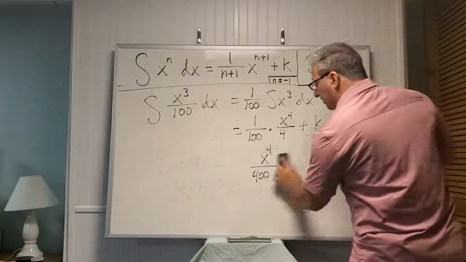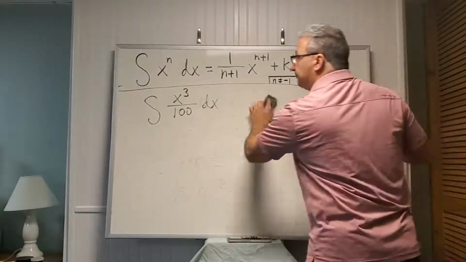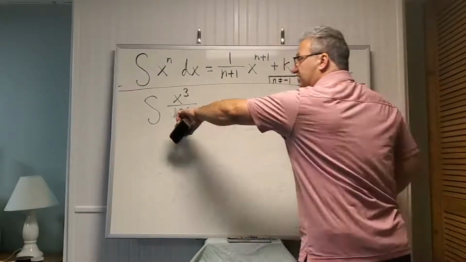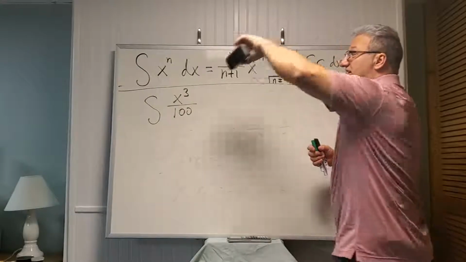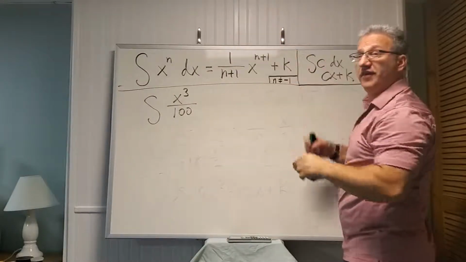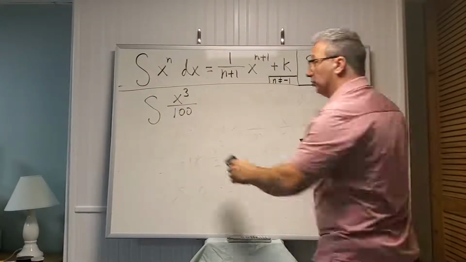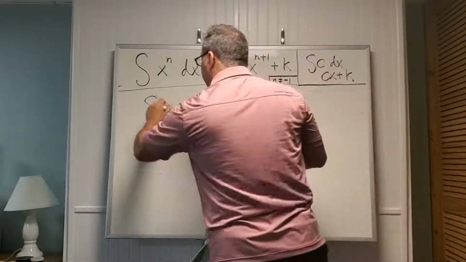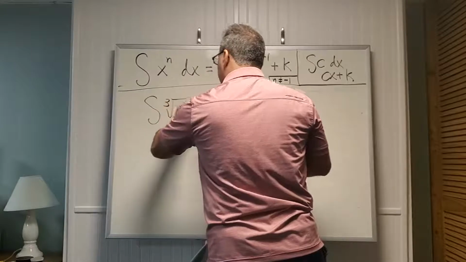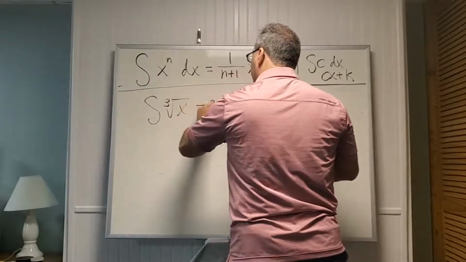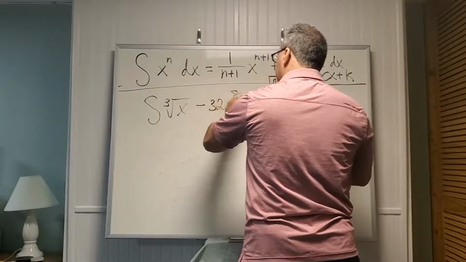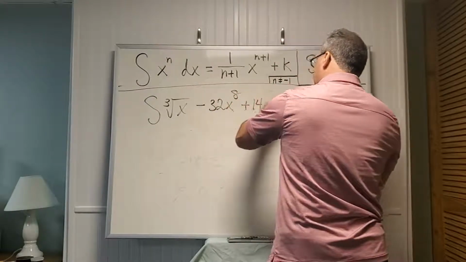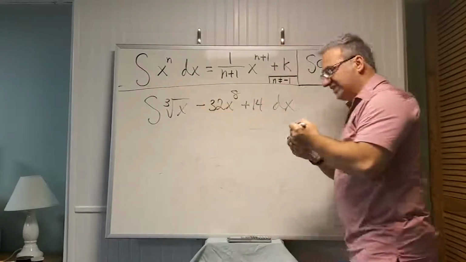All right. So that's trick number 2. It really comes down to this: constant in the bottom, kick it out. Constant in the top, move your variable up top by using exponent rules. And we can put these all together in, for example, the integral of cube root of x minus 32x to the 8th plus 14 dx.